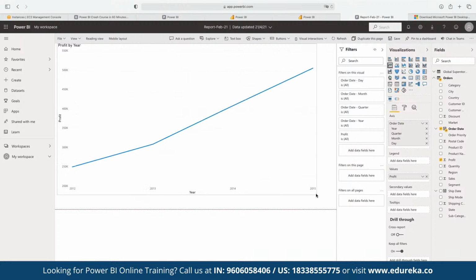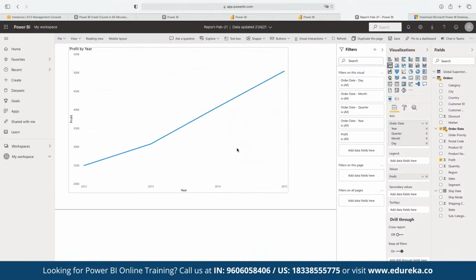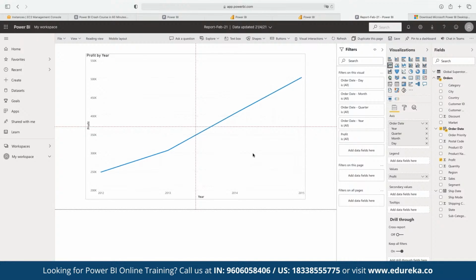Now, based on this graph, we can see everything is working fine, correct? If you notice this, everything seems to be working fine. No issues are there, correct? But if the company wants to dive deeper, the company needs to understand how the profit has been distributed over a given time span, among 2012, 2013, and 14. The company needs to have a better insight on that.